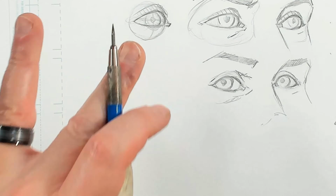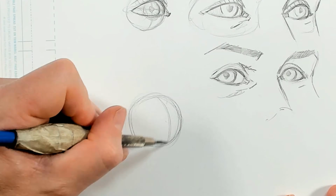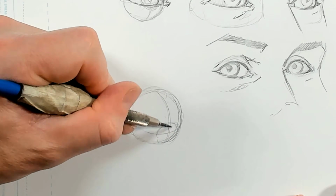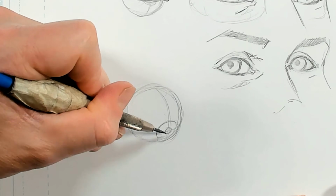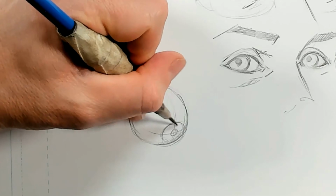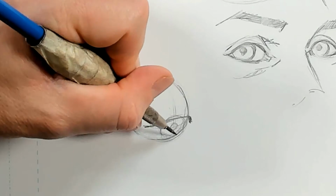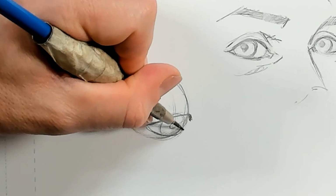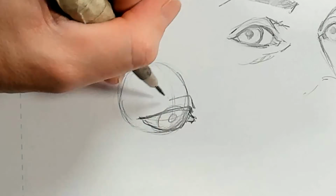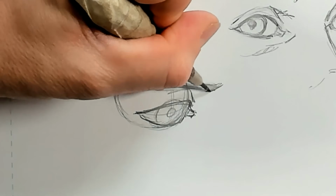One last thing that I want to make as clear as possible is just how much the angle you're seeing the eye from changes the appearance of your eyelids. And so here's my eye. We're looking down at my iris quite a bit here, just like this. And because of that, my upper lid is going to be very, very shallow and flat. And my lower lid is going to be much more rounded. Here is my tear duct here. And my brow will be lowered quite a bit down too.